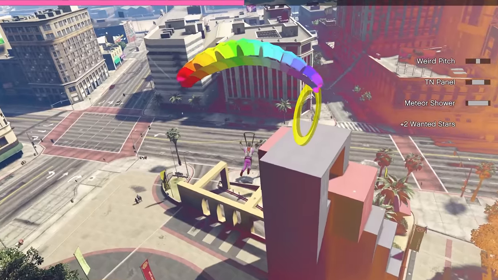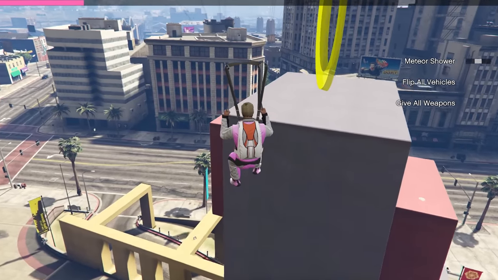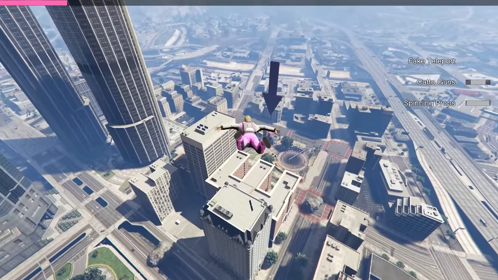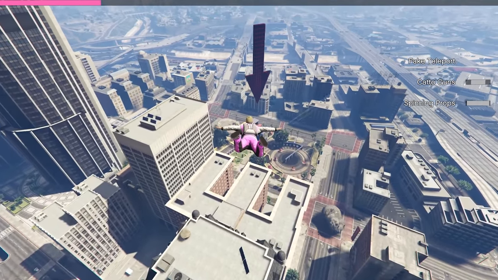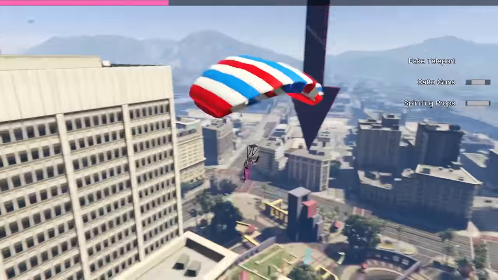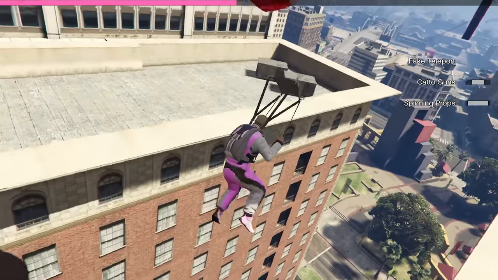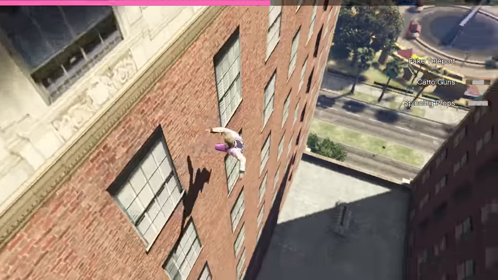And that's perfect. Boom shakalak. No! Attempt number 8 million. Ow. Attempt number 8 million and 1. Spinning props. If I pull my parachute, does it count as a prop or how? Oh god, it counts as a prop. Okay. Oh god. No. Stop it.